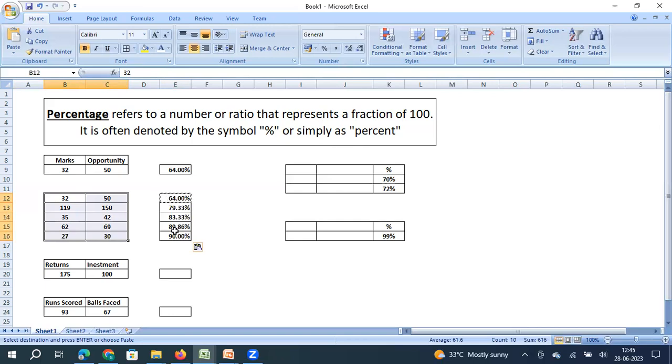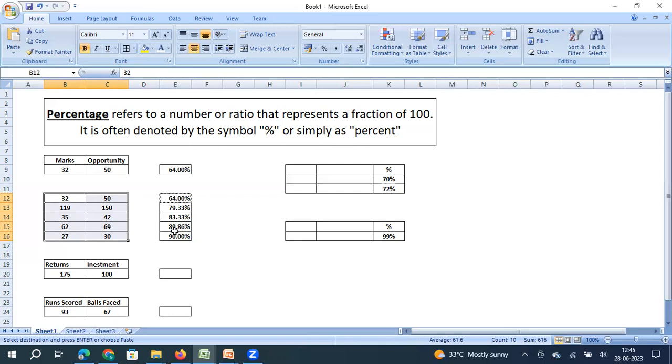So this is where percentage plays a very important role, because sometimes for certain odd values, we will not be able to really understand what the performance is. But if we convert it to a scale of 100, it becomes easy. This is one of the major reasons why in various analyses in our day-to-day life, we see people use the concept of percentage. That's fine. But can percentage go beyond 100? In this example of how many marks my daughter scored, can she score 102 marks out of 100 opportunities?